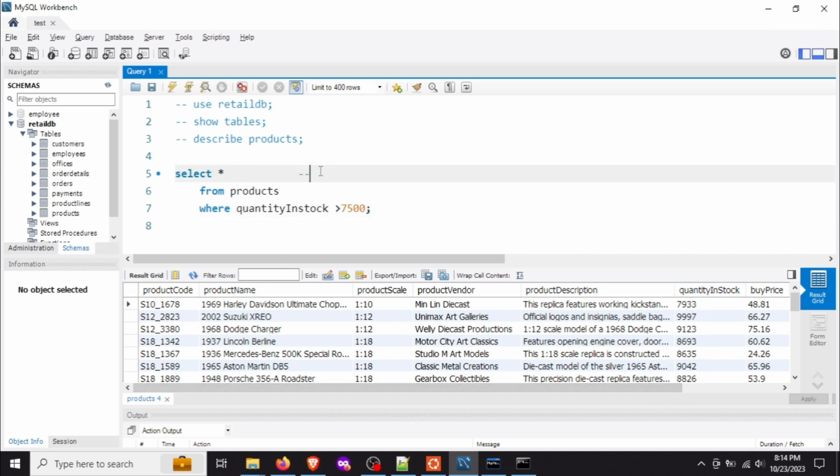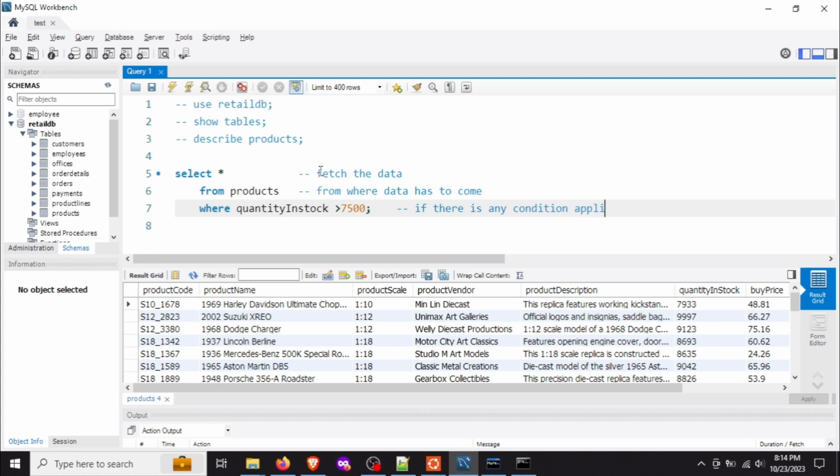If we look carefully, this is select, and this is to fetch or pull the data. Then the second one is from where the data has to come. And then the third one is if there is any condition applied.